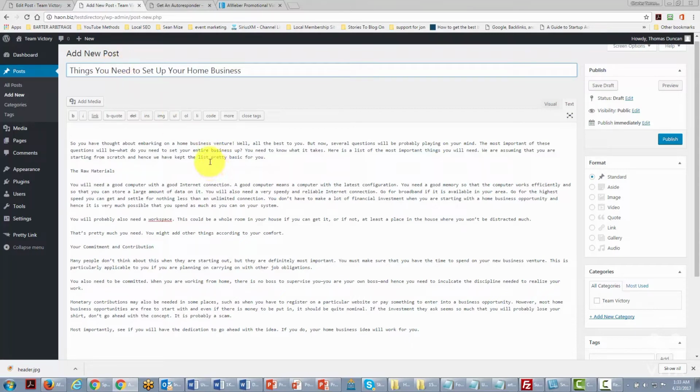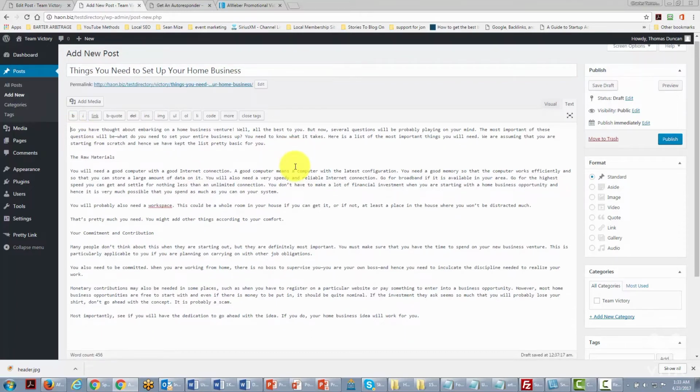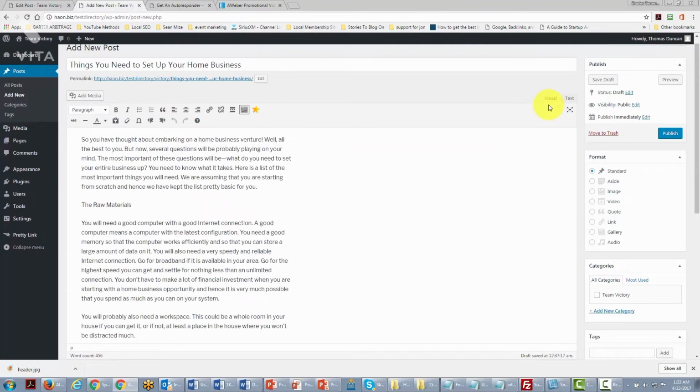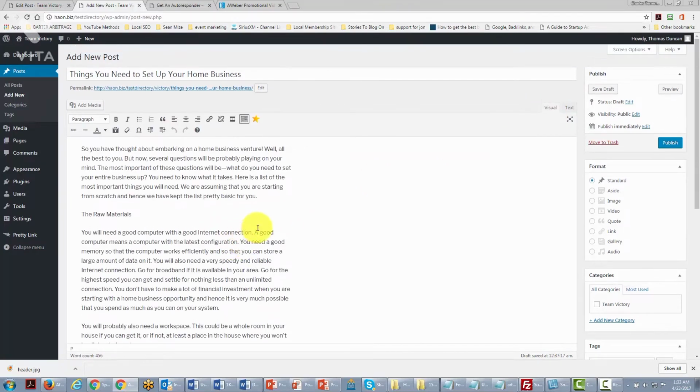Now the WordPress editor works for the most part like any other editor. We can take out some of the space, and then we have some reasonable confidence that our article is going to appear in this way. Now there are some other things that we can do with this content before we finalize it. And in order to do that, we want to go over to the visual editor. And in order to go over to the visual editor, we're just going to click this link. And we'll get a sense for how our article is actually going to look.